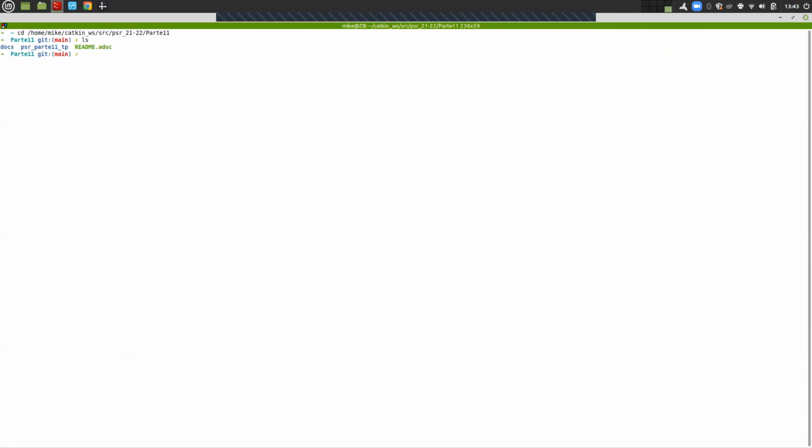So here I'm going to catkin create package. Let's call it SCARA description or PSR SCARA description, okay? This is a package which will only contain a URDF, so I really don't think I need this. But as I told you, I always put it anyway because it doesn't affect me.